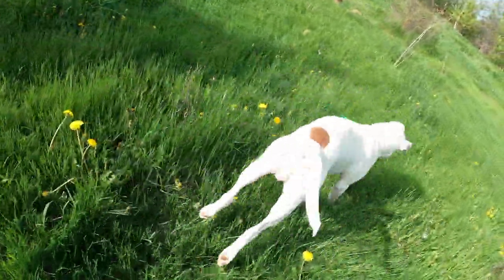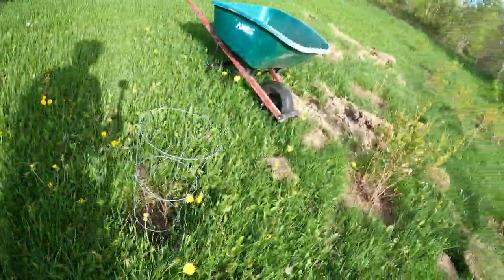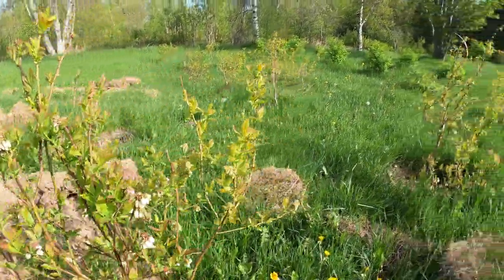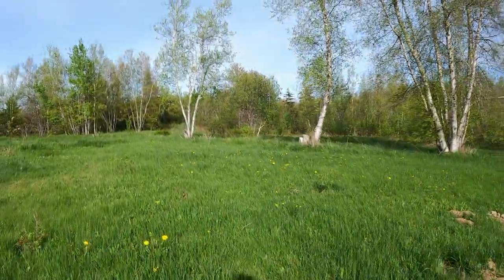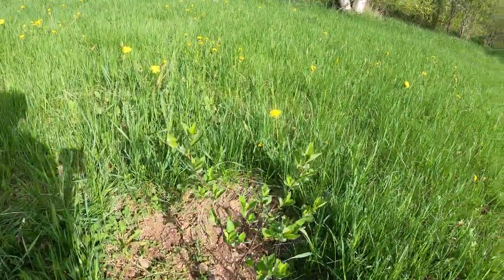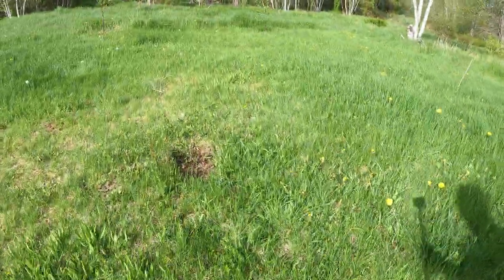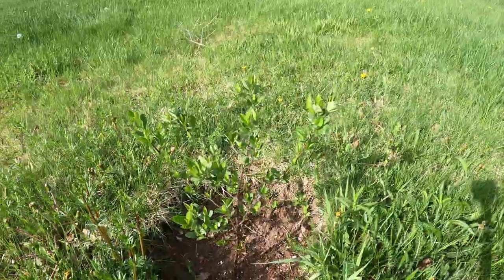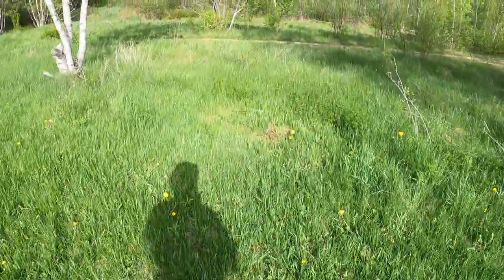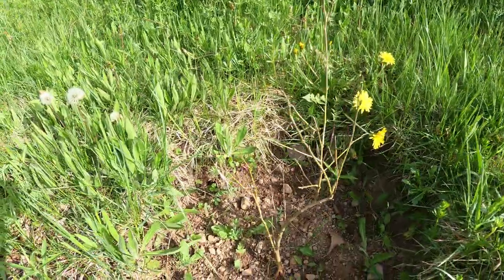Here are the arctic kiwis — they're still not going but they're not dead, they're alive. This one's pretty covered in grass. I think this one did die though. These are some double blueberries — that's what they were called. These are my chum trees, a crossbreed of a plum and a cherry tree.